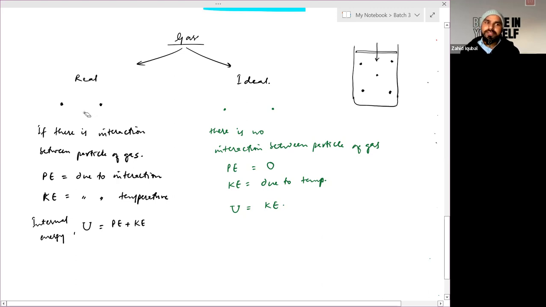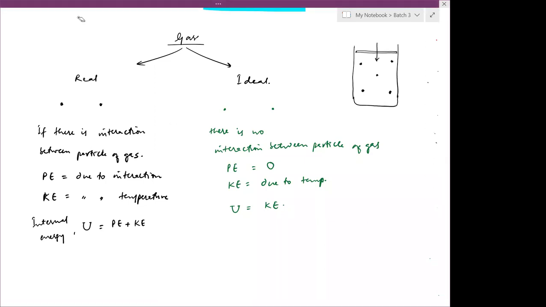Next, if you increase the temperature of this system, it will have thermal kinetic energy. The more thermal kinetic energy, the more the particles will tend to vibrate in random directions. In that case, there will be even lesser interaction between them. So at low pressure, the particles go far apart from each other, and on increasing temperature, they go randomly in all different directions, so there is least interaction between them. So at low pressure and high temperature, a real gas will tend to behave as ideal. Is it clear now? Yes, sir. Okay.